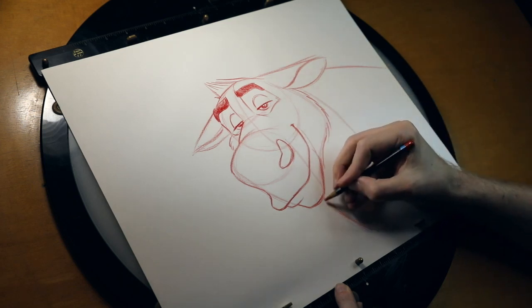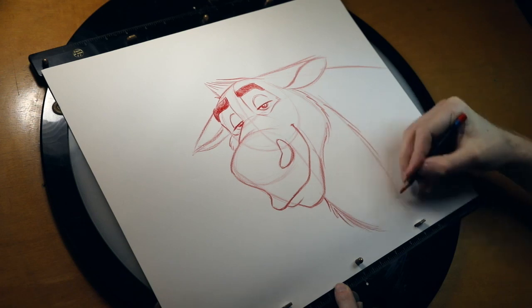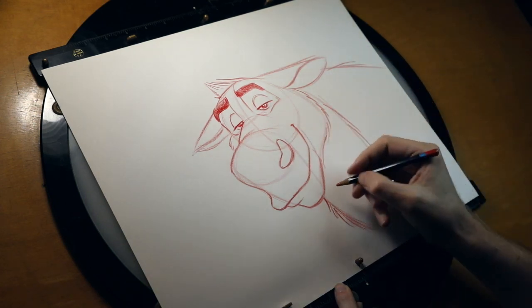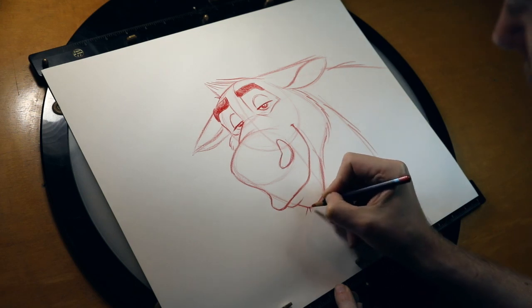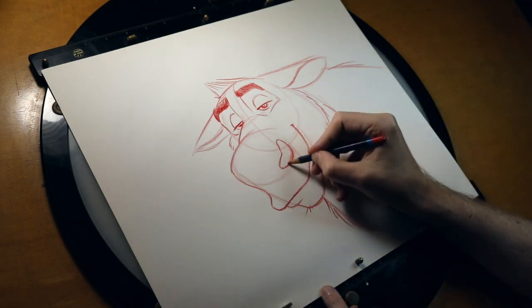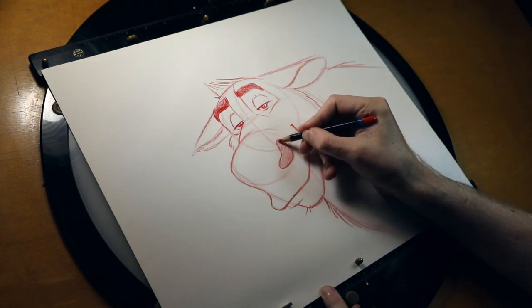We're going to give him a little bit more hairs here. Just indicate it. It's also got these little chin hairs too, so I like drawing those. Make sure you get those in. And then I'm going to shade in the nostril just so we can see him for who he is.